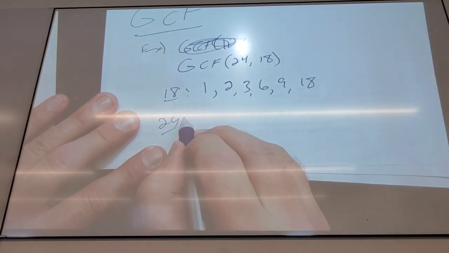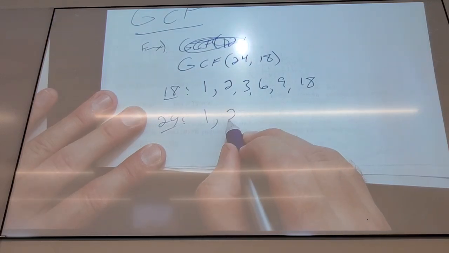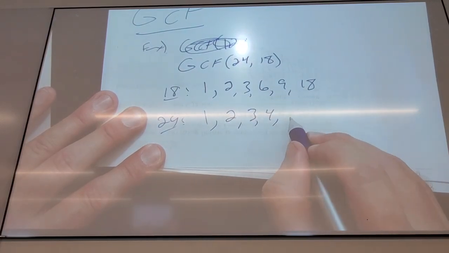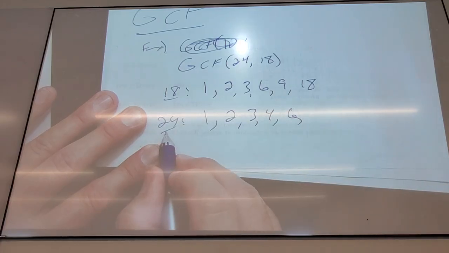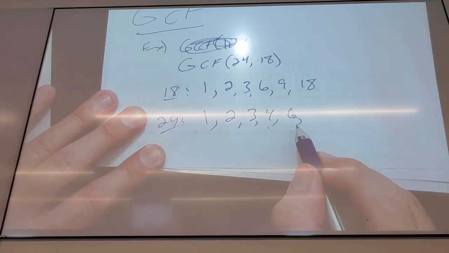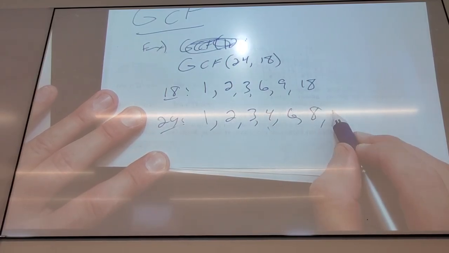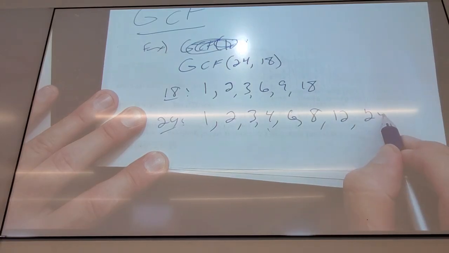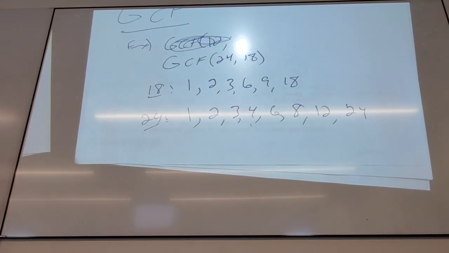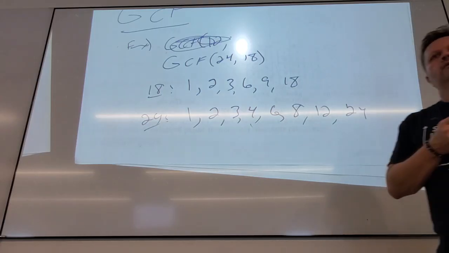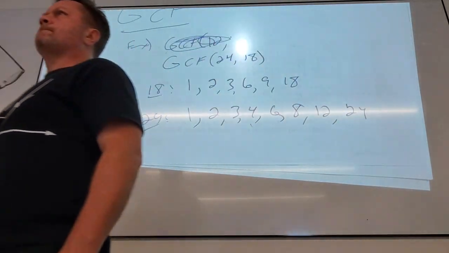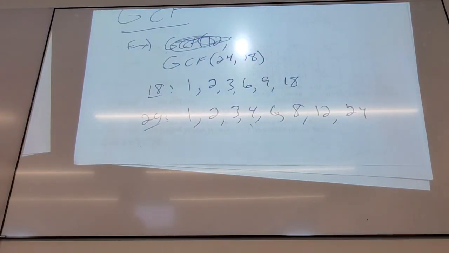And then 24? Remember, square root of 24 is about 5, so now I've hit the turnaround point, yes? So of course, what's the biggest number they have in common? 6. All right. Notice, now listen, this is a coincidence, but it actually leads to a general approach.